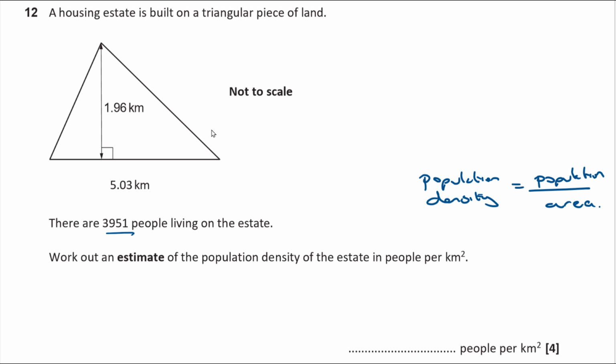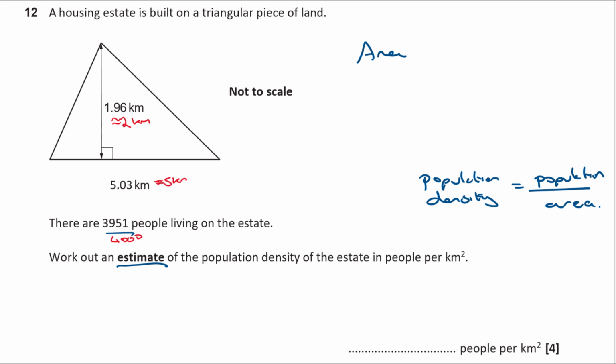Well, we've got the two parts of the triangle. We've got the base and the height. And we've also got the word estimate here. So I was looking at 5.03 and thinking, do I need to multiply that by 1.96? I guess I don't, because it's an estimate question. So rounding each one of these off, that must be 2 kilometres to the nearest kilometre, and that must be 5 kilometres to the nearest kilometre, and this must be 4,000 people to the nearest 1,000 people, or one significant figure. So rounding them each one off to one sig fig, I can work out the area much easier.